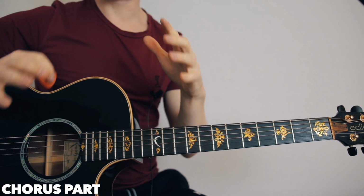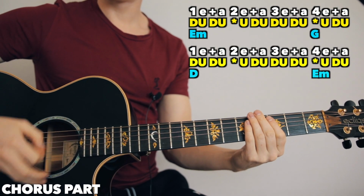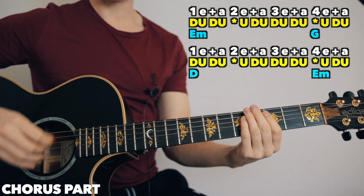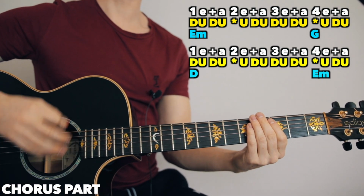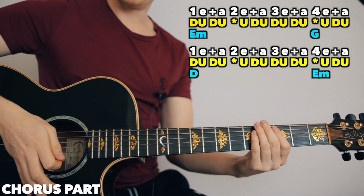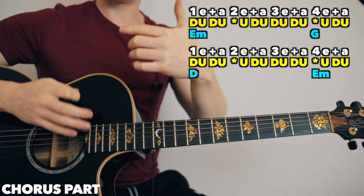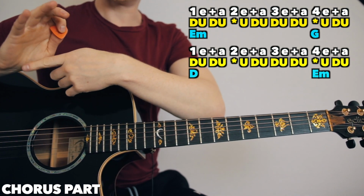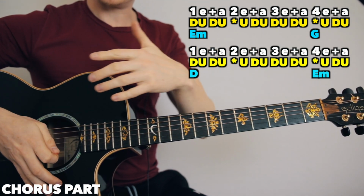Now the strumming pattern is fairly simple. We're going to do continuous alternating strumming. Down, up, slap, up, down, up. So if I slow this down, down, up, slap, up, down, up, slap, up, down. The slap sound is still a downstroke, but you're going to bring the hand into the strings as you do the down strum, so you get this nice kind of slap sound. It's very subtle. You're only just touching the strings here. You're not really pushing it in. You're just gonna bring the hand in to the strings as you hit.